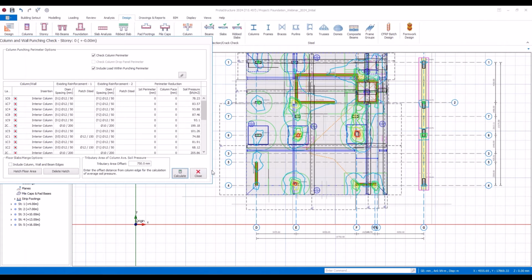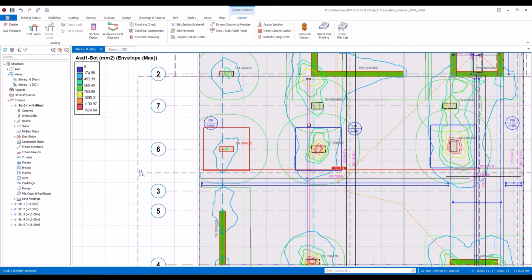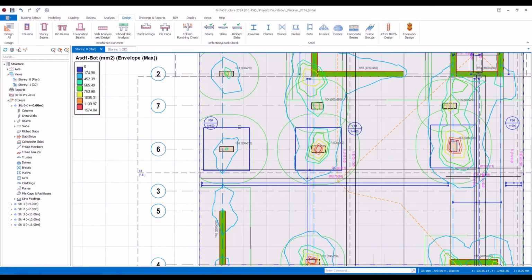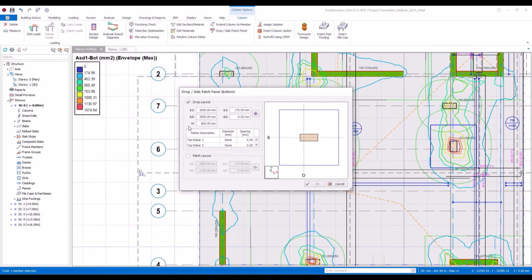So we can create more economical foundation design using this slab patch panel and column drops on foundation. You can also add reinforcement to this drop region. For example, I'm going to add phi 16 20 centimeter spacing, just like this.